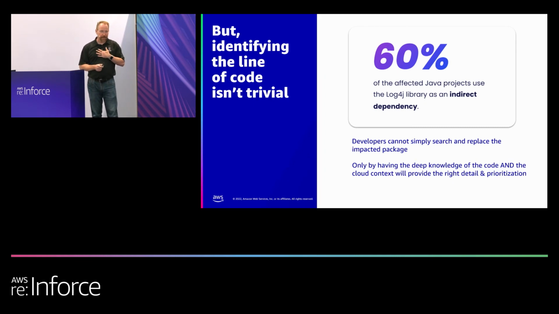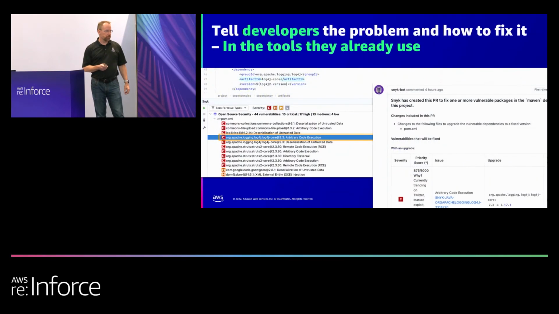I didn't add it as a developer. I added something else, which somewhere in its dependency tree had log4j buried in it. So I can't just go change the version of log4j. I have to change the dependency that I added to something else. And that's a far more complex problem. So what a developer ends up doing is wasting a lot of time Googling and digging through dependency trees to try and figure out what things are broken and how to fix them, when we could just tell them if we had the right tools, and they could just make that fix, or we could automate it if we really want to push that far.